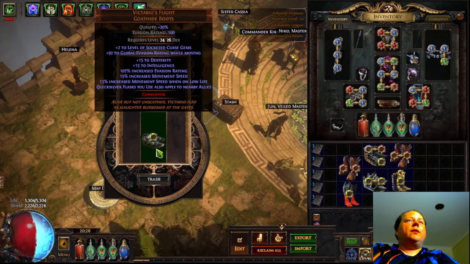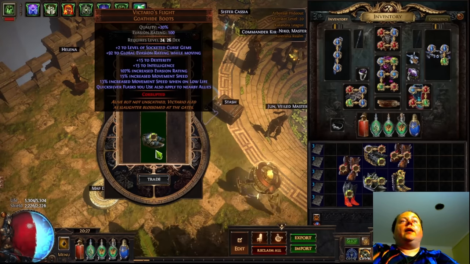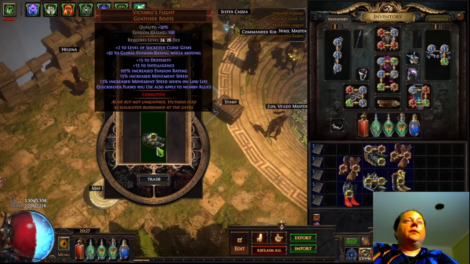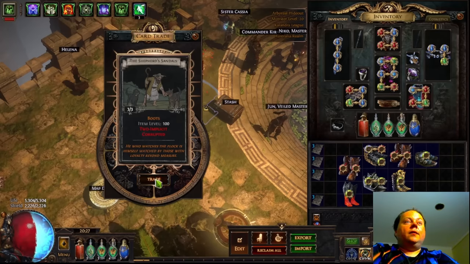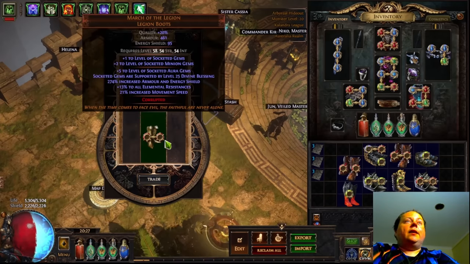Victoria's Flight. This is the first one of these I've had, I think. So it must be quite a bit rarer than I was thinking. It used to be a tier 5 rarity unique. So one of the most common. It doesn't have anything good on it. Dusktoe with nothing. So that is again nothing.